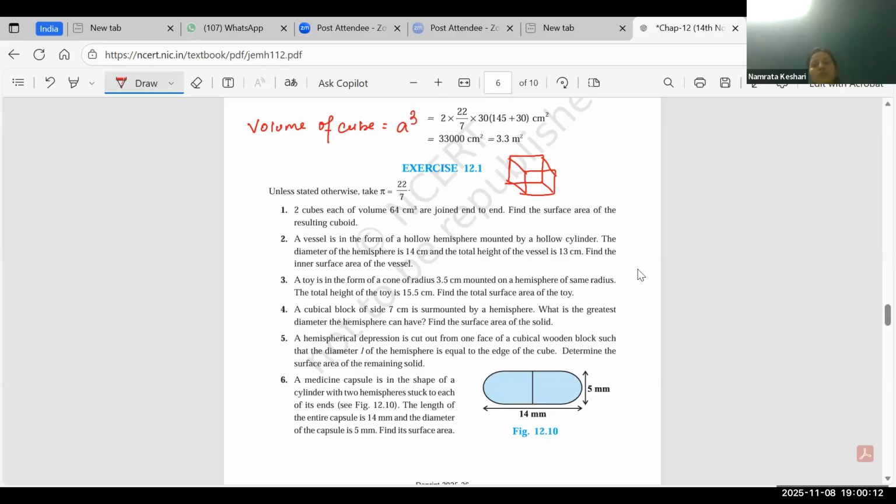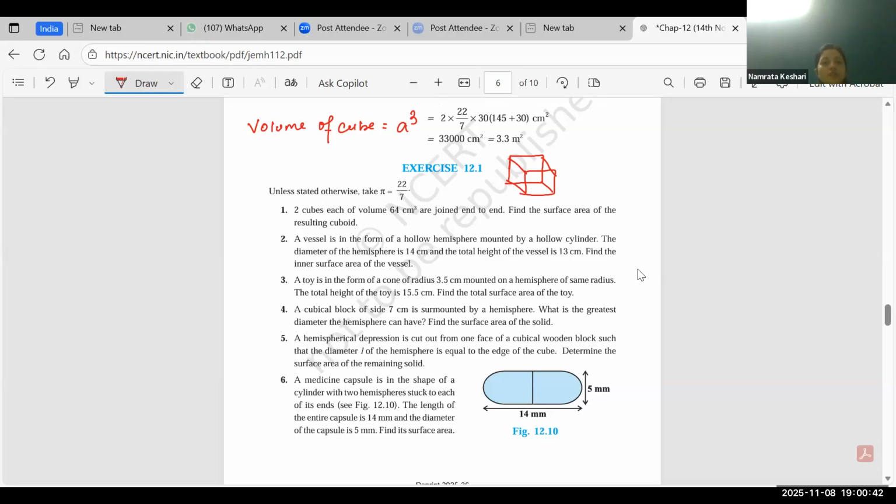So volume of the cube, if you are thinking, I have not explained volume yet. This exercise is completely based on surface area. Meanwhile they will give you volume here and there, considering that you know everything, surface area, volume. You have learned it in the previous class. Don't worry, I'll be reminding you the formula along with the questions. So yes, side cube, a cube, this is the volume formula for cube.